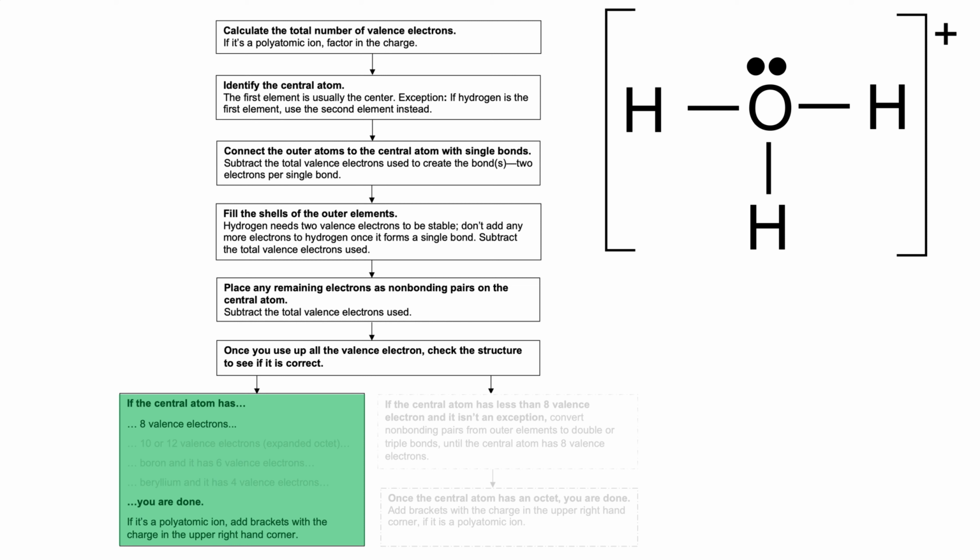So same thing for H3O+. I check oxygen. That central atom has a total of 8 valence electrons. It's following the octet rule. I can then check to make sure I have the correct total number of electrons in the structure. There's 3 bonding pairs, 1 non-bonding pair. 3 plus 1 gives me 4, times 2 gives me 8. That's how many electrons that hydronium should have.